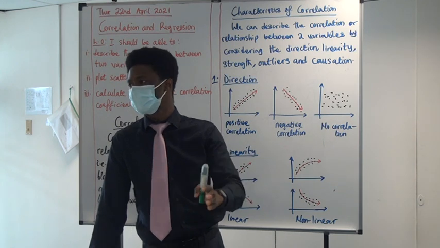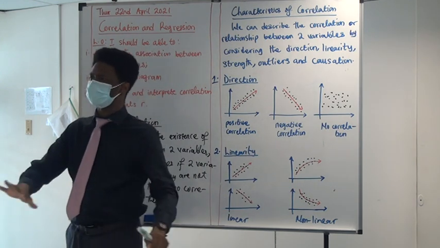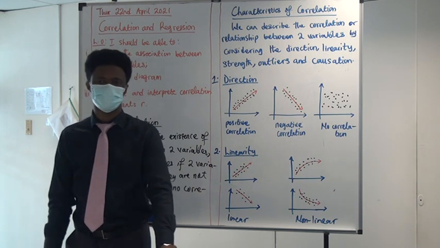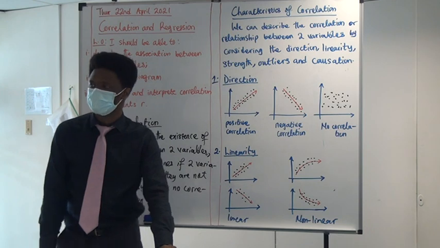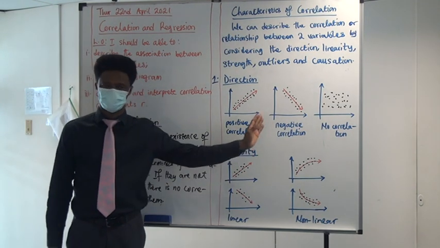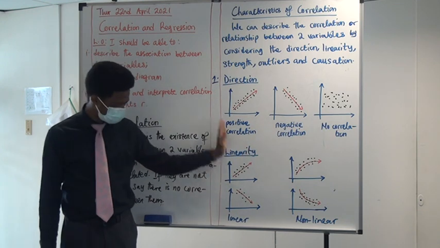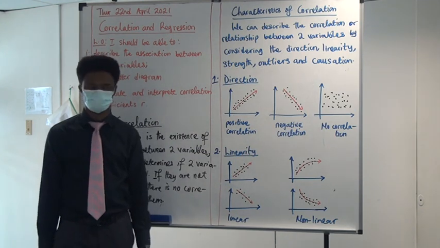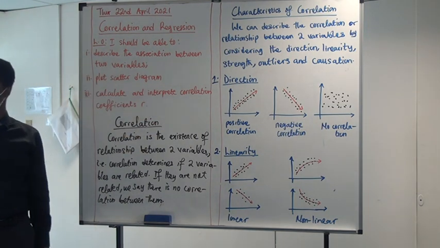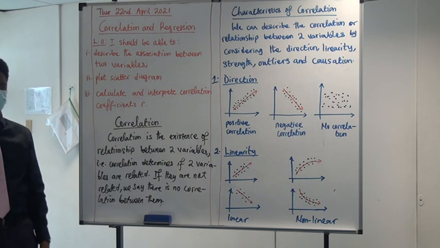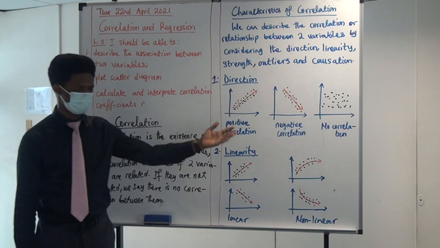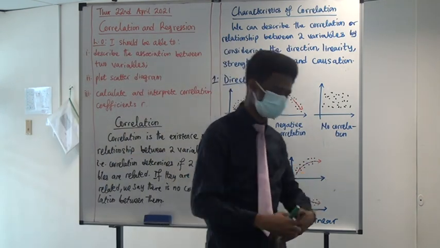So we're going to have different types of relationship like that. Linear or non-linear. Non-linear can be so many things. Okay? But here, you don't have to worry about what we mean by non-linear. Nobody cares. And for IB, like I said, it's all about just linear. So these 5 characteristics give us more details. That's why they are the characteristics of the relationship. The direction. Is it positive, is it negative, or is it no direction?